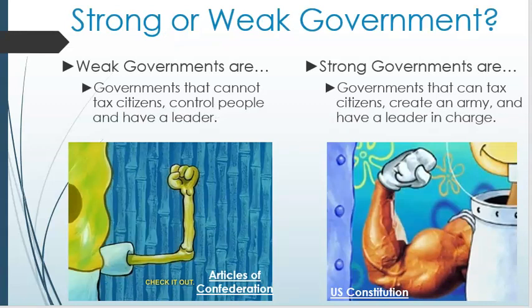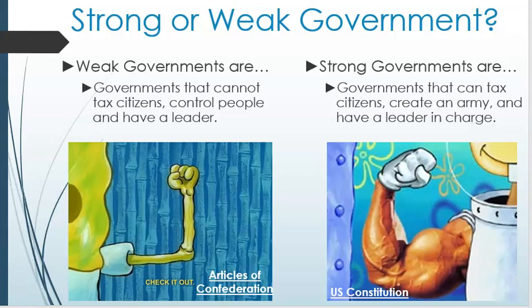So weak governments are obvious. They're governments that cannot tax citizens, control people, or have a leader. They don't have leaders typically. It's very hard for weak governments to get anything done. And if I'm being honest, a government that's weak is almost kind of pointless, because yes, it's there. They can say, hey, we're the government, but they can't do anything.